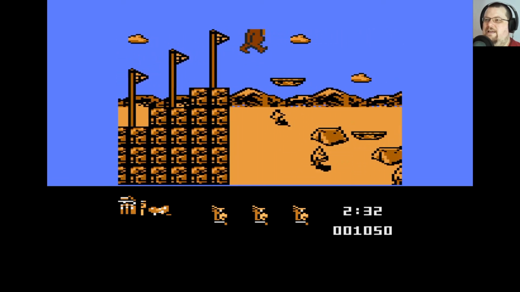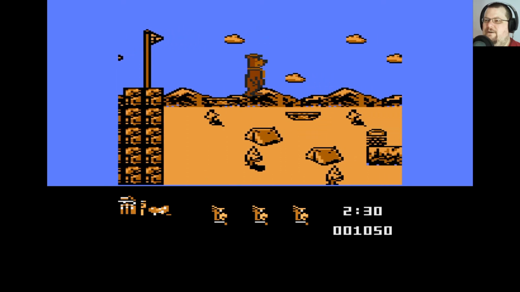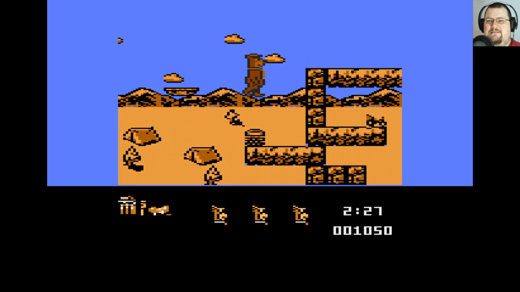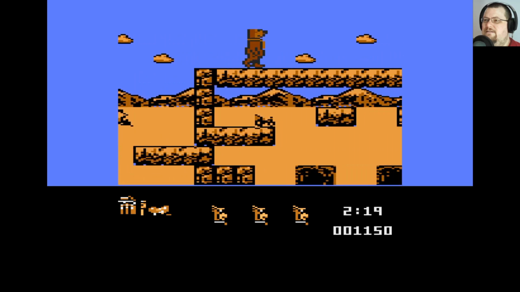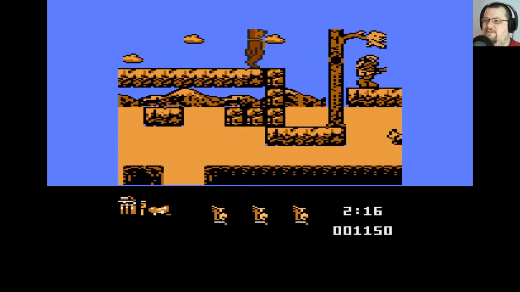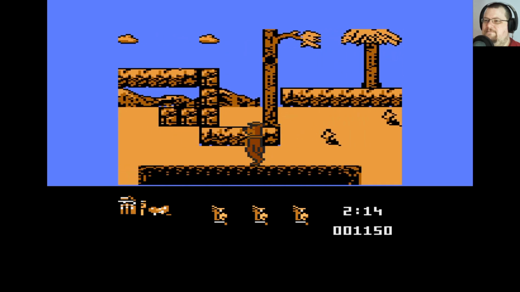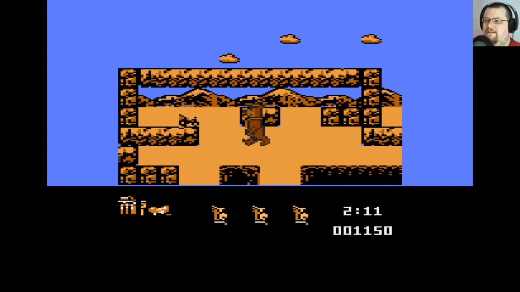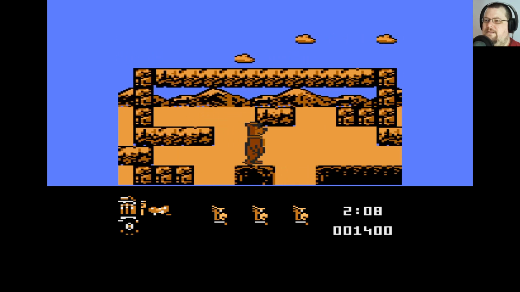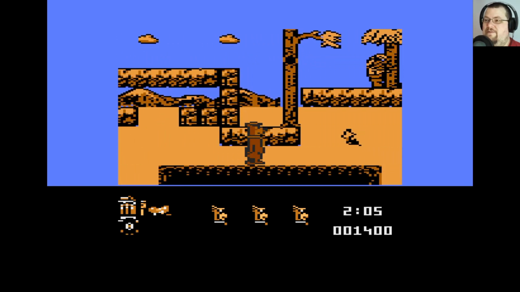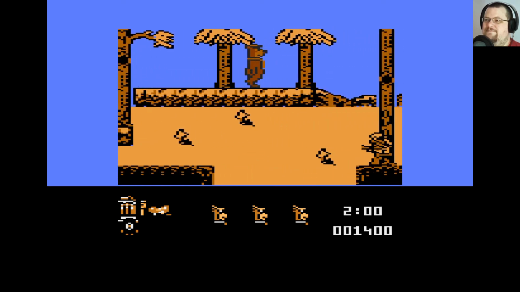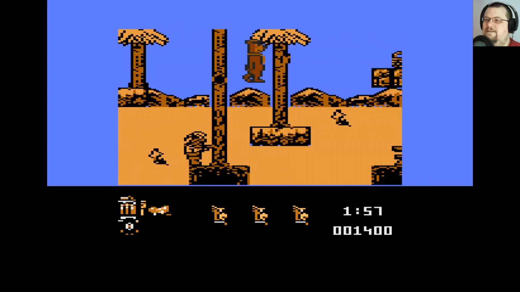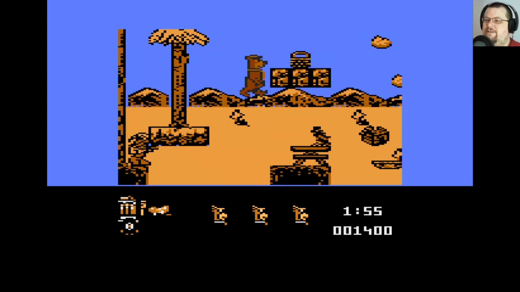That's not to say that there weren't any scrolling platformers on the Atari 8-bit, but just offhand, I can't think of any, to be honest. Plenty of scrolling shoot-em-ups, obviously, which I guess would run into some of the same considerations, but... I don't know, that's unusual. Anyway, this is an example of a scrolling platformer on the Atari 8-bit, which is quite an unusual sight. And there's nothing wrong with that.